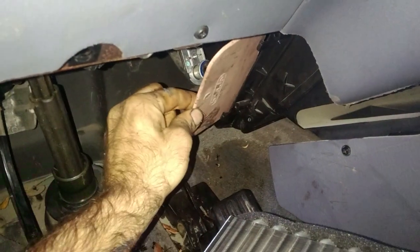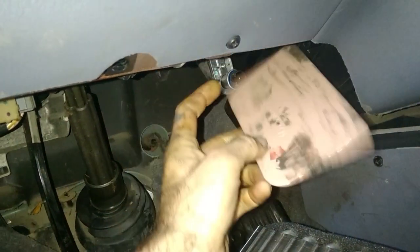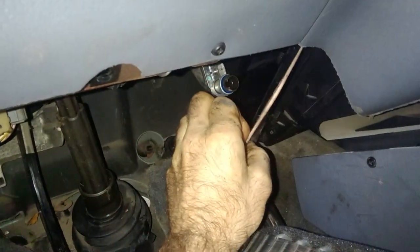So, reverse order here. We got our core. It wants to go in like this, the way it came out. And now you can see that all we've got to do is slide it up in there like that. But we don't want to damage it, so what I'm going to do here is take my little Bondo knife, set it on the tabs in there, and slide it past the Bondo knife where it can slip without damaging anything.